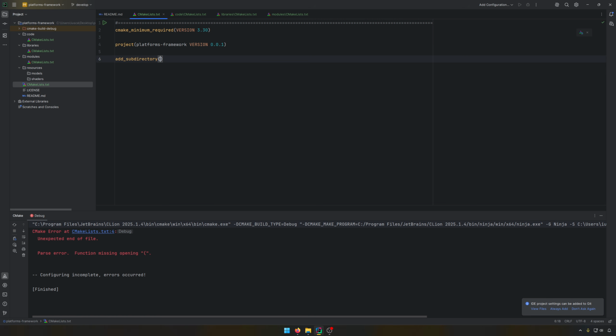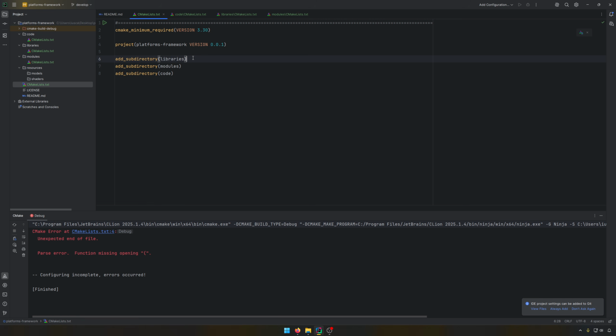Other than that, you can have add subdirectory, and here you can include the libraries. You can have another one which should include the modules, and another one at the end which should include the code. In all the three folders, libraries, modules, and code, we will add actually C++ code. But what is different? In the libraries folder, most of the time I'm putting things like external libraries, things that I'm getting from GitHub, for example, a library that is specialized to create a window.